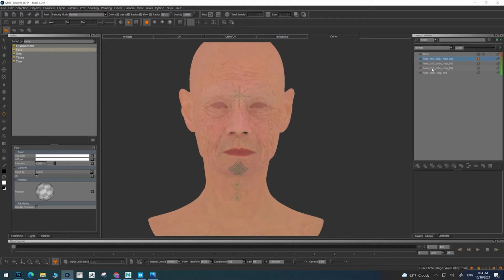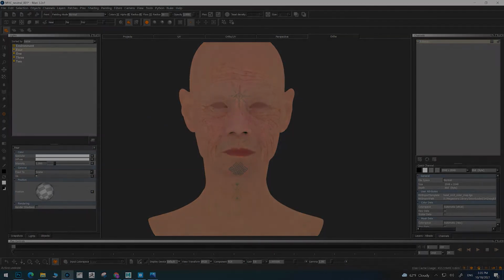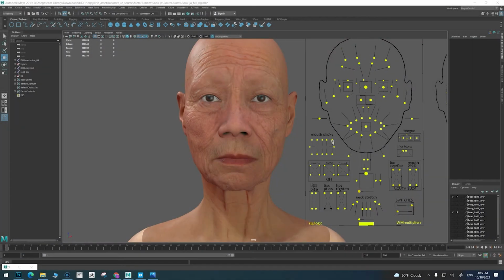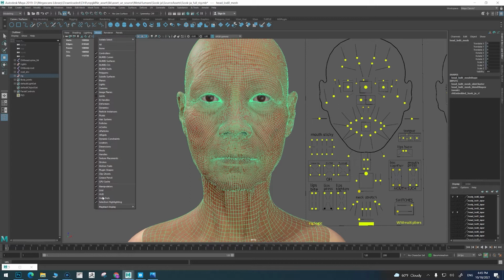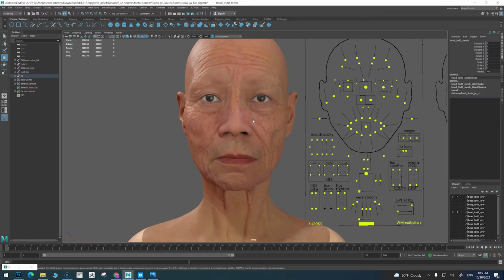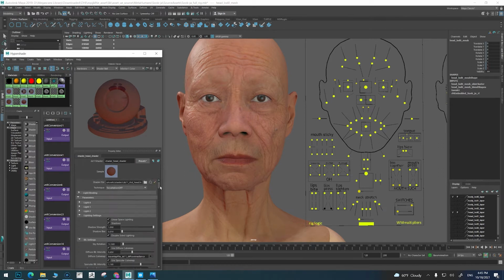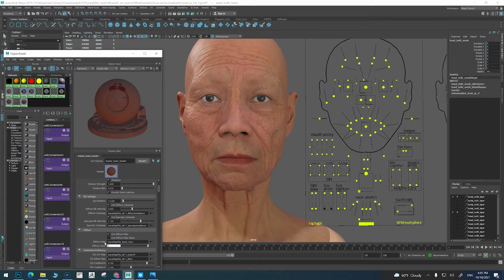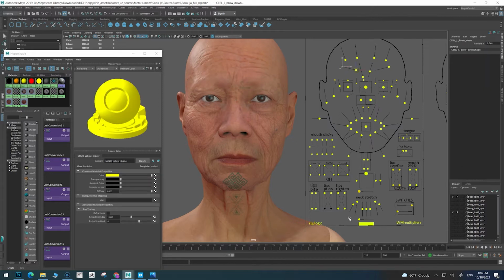Having updated color maps with these tattoos, there is no reason not to test them right away, since this edit is independent of normal maps. I'm turning off selection highlighting for better visibility and bringing on hypershade to access the head shader. In the shader, I found the slot for base color labeled diffuse map, and I replaced the existing map with the one I just prepared. You can instantly see our change taking effect.